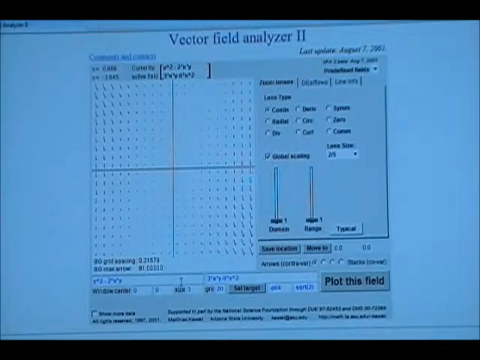And what we were expecting was for the vector field to be 0 along the line y equals 2x.